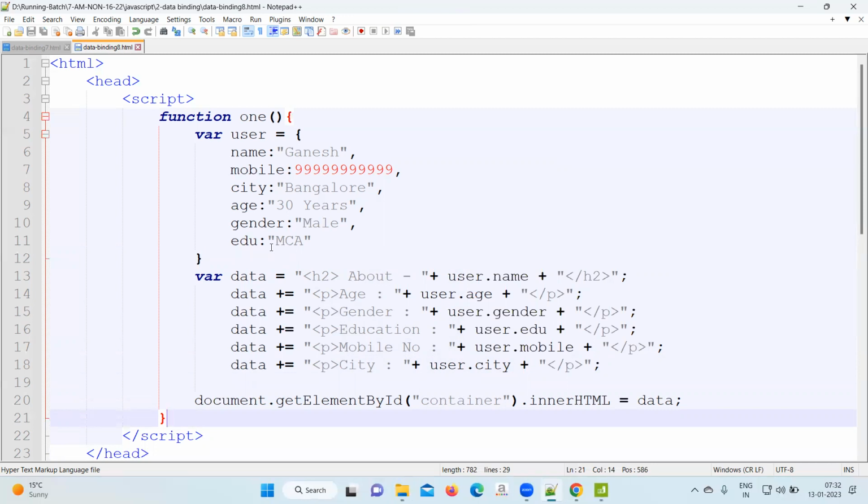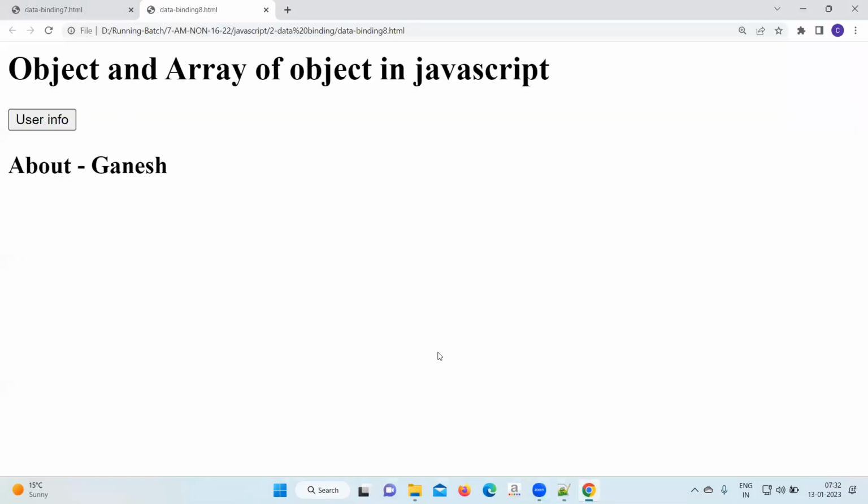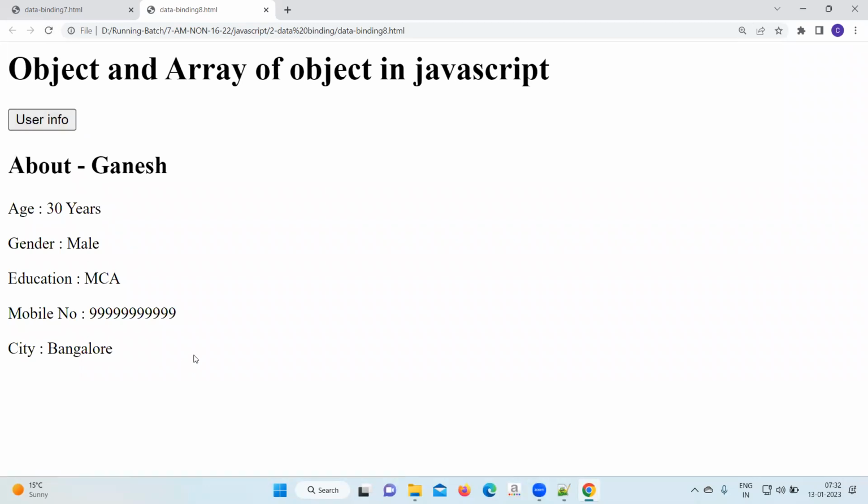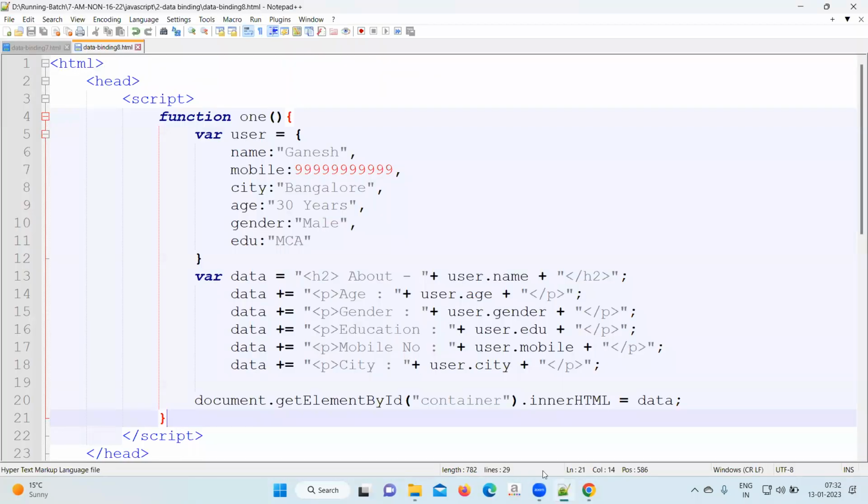Right, so it will take all the details of the user from the object and construct the HTML, and that HTML is sent to the browser. So it will form an output with whichever content we have, and it will appear something like this. But this is for one user, not for multiple users.